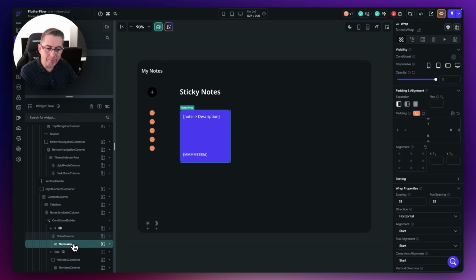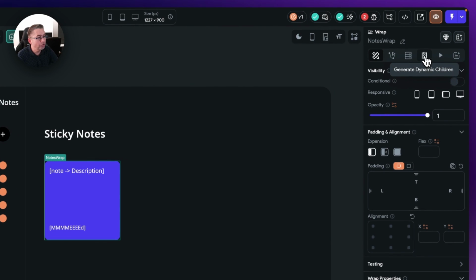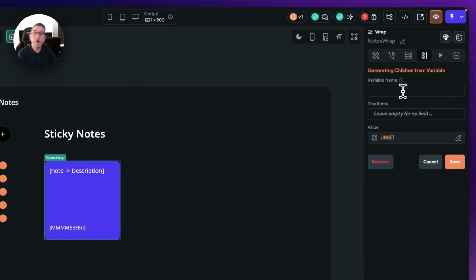Now, if you remember, this is the wrapper that will position all of our sticky notes in a horizontal fashion. Of course, they'll wrap to the next line. This is a fantastic candidate where we want this to be data bound to our actual sticky notes. So with that selected, move up to this option up here that we haven't seen before, generate dynamic children. Just select that. Now, this is going to ask us for a variable name. This is going to represent each sticky note from our list of sticky notes that's part of our application state variable. So I'm just going to type in the word note here, because that's what it is. It's just a note. And then with our value, just select value.